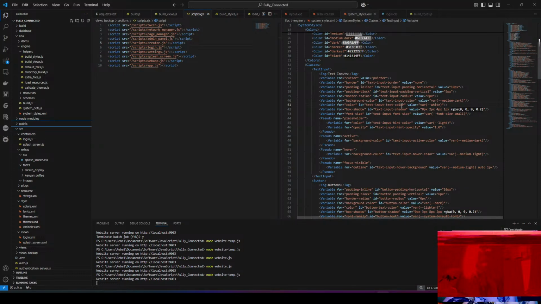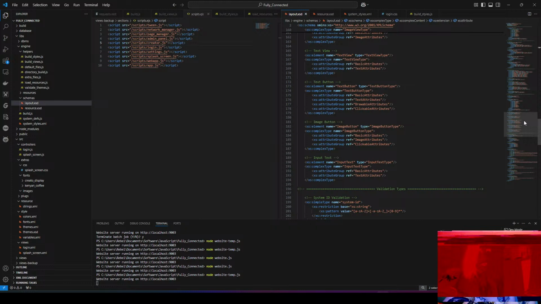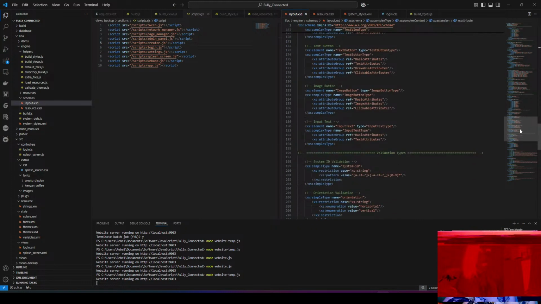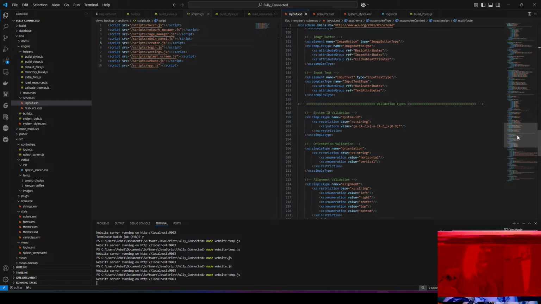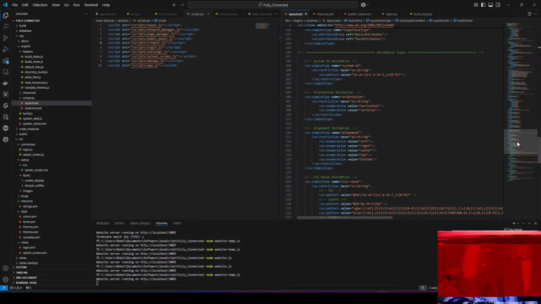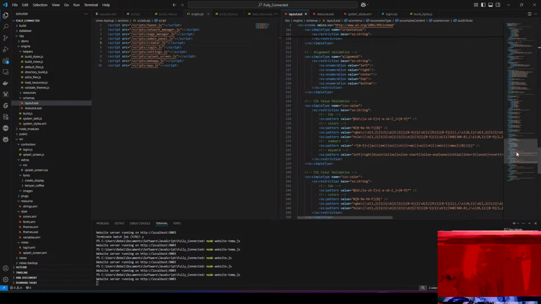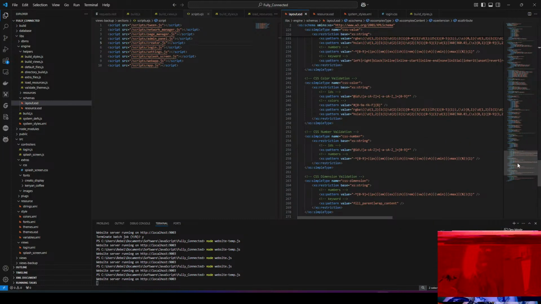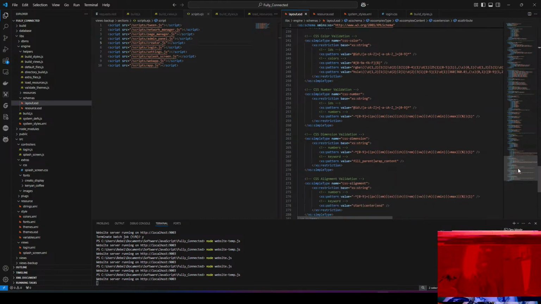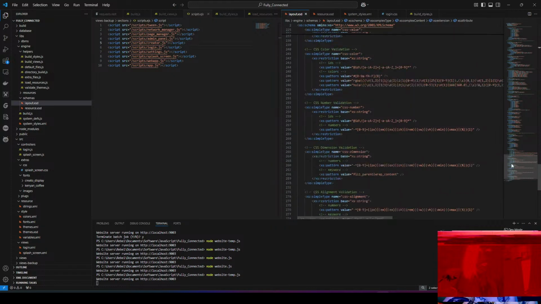So other than system styles, there's a second major component, and that's the layout definition file. So down here, the different validation types, so like a CSS color, a CSS number, a CSS dimension, those things.